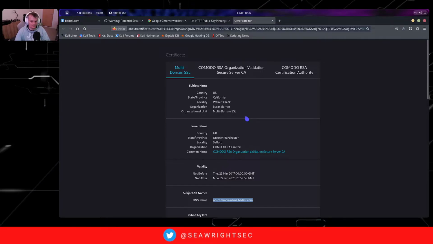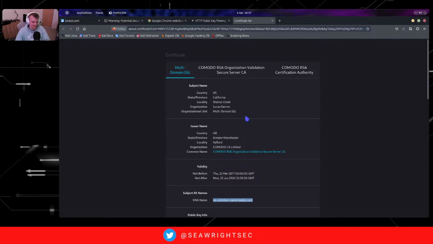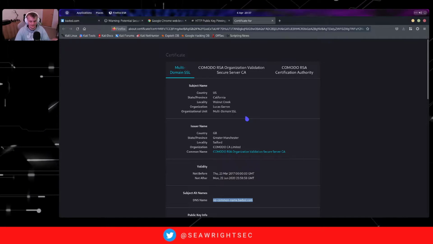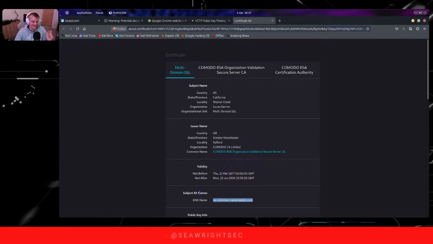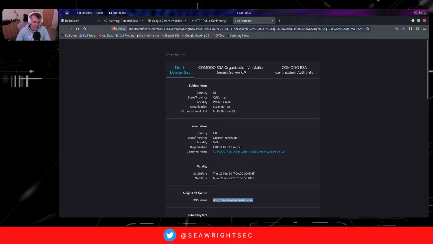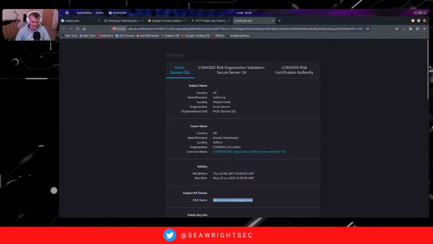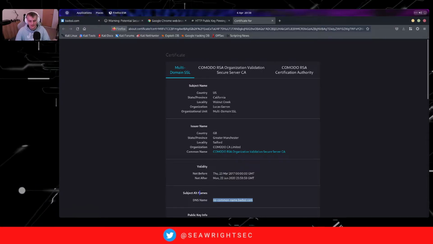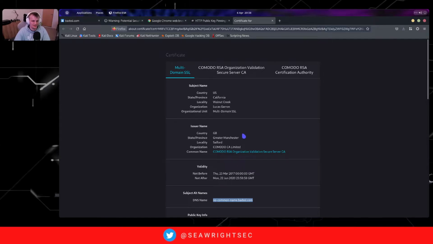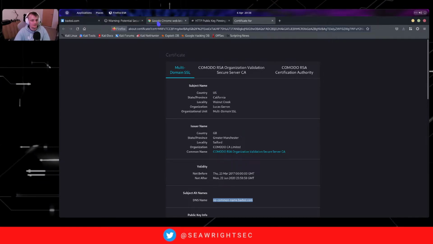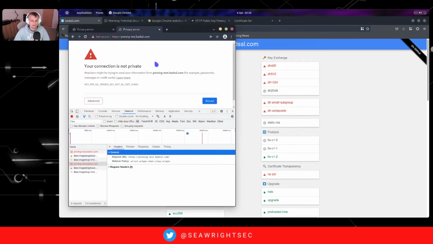Now, Google Chrome sticks pretty closely with the RFC. So the way it works is it's going to check the SAN, so subject alternate name, see if there's a DNS entry in there. It will then use that DNS entry to match to the server. If that doesn't match, then it will reject the connection, invalid hostname. If there is no SAN, then it will look to the common name. I think it actually does even look to the common name with Chrome. So this is going to be interesting, if this is going to work in Chrome. So let's go try it in Chrome.